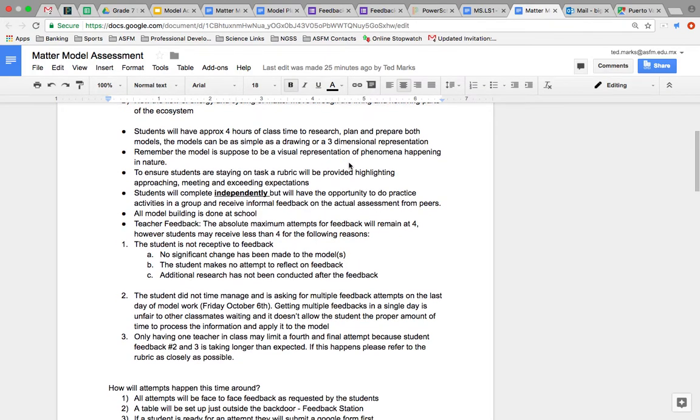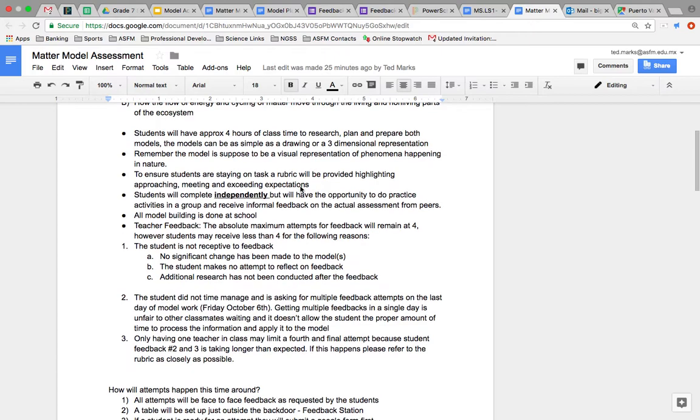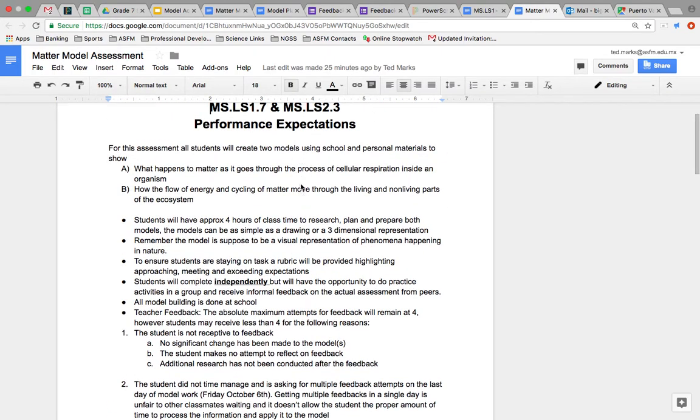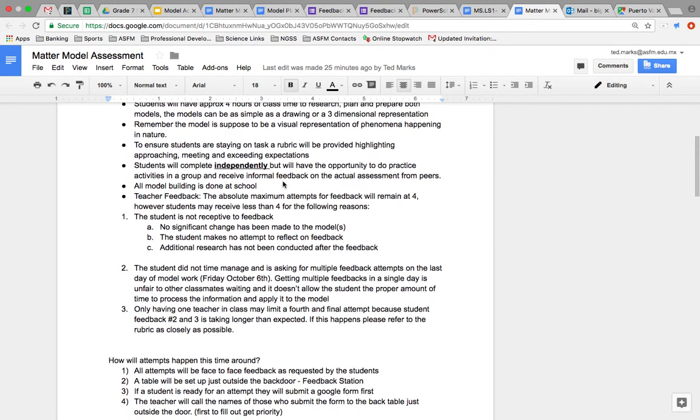The models can be a simple drawing or a three-dimensional representation. It's really up to you. Remember, the model is supposed to be a visual of a phenomenon happening in nature. So those two events are the phenomena that we want to see you represent in your model.